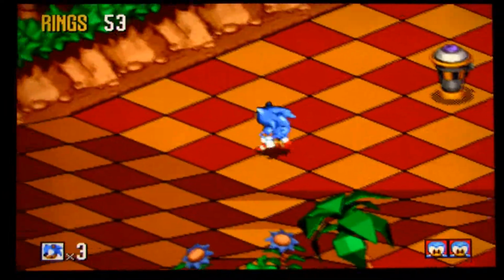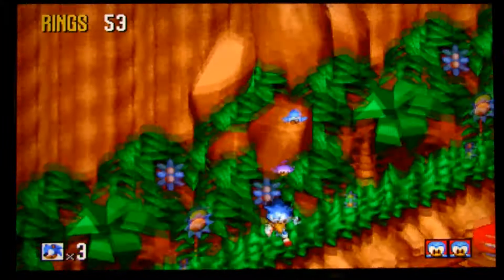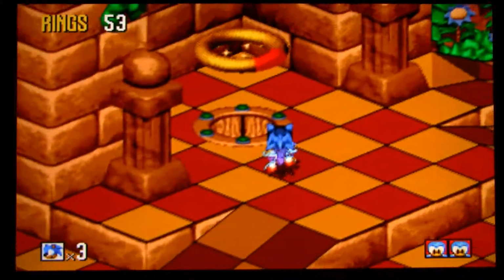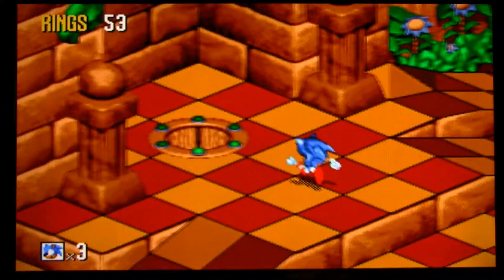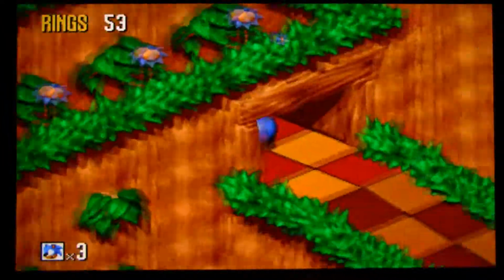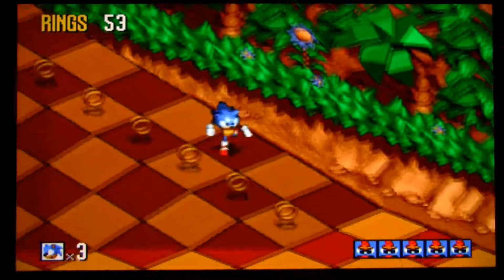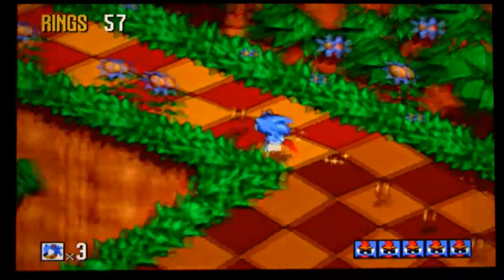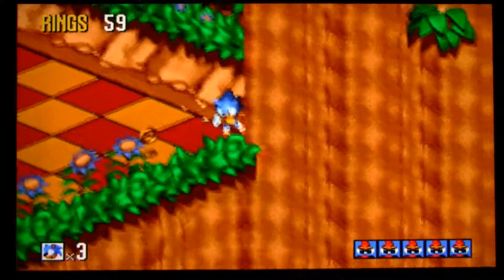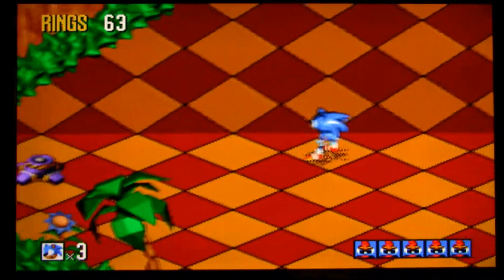Yeah, shoot that son of a bitch, I don't like him either. You know, it'd be nice if the flickies could grab the extra life. And away we go. They just add those little ramps that go upside down just to remind you, oh, by the way, we're using the Sonic license. Remember these? Haha.